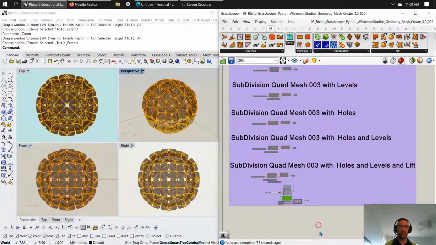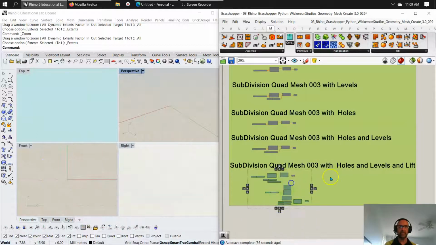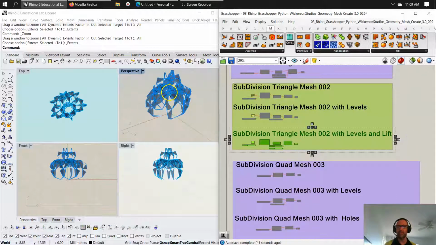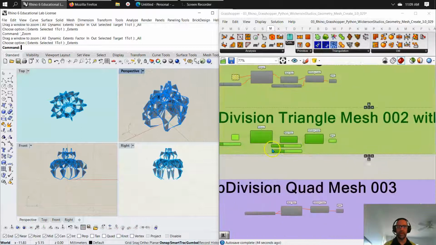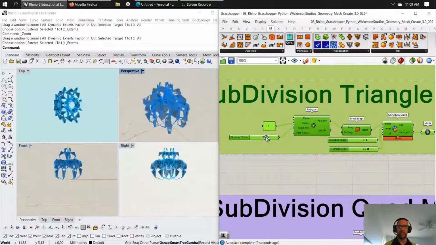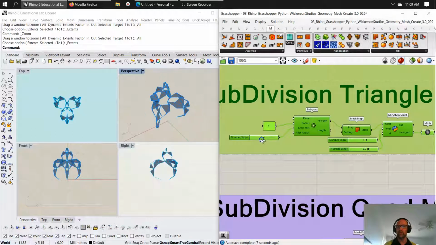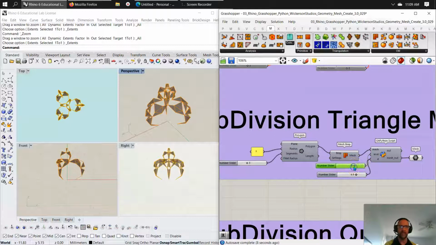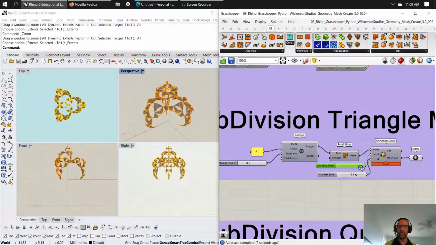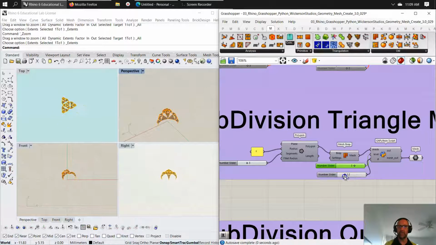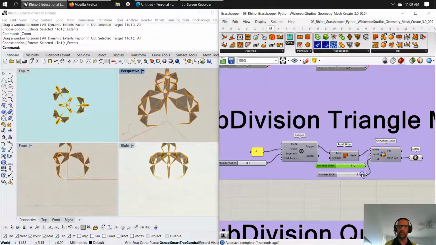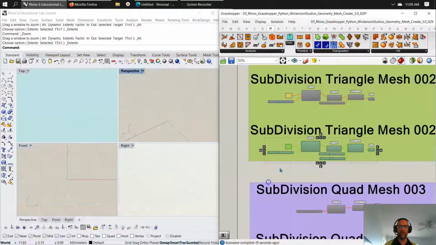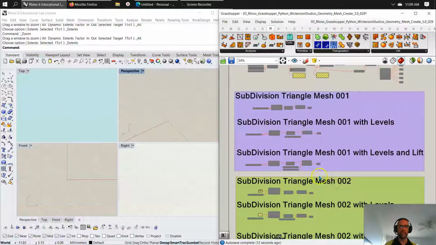So we can jump in here, take this and put that on disable, and see what it culminates to in the triangle mesh, enabling that. You can see you get a very cool structure to play with. And I've done a little bit of playfulness in making the segments varied so I can get a more irregular shape as I transition through. 3, obviously, is the number that's set on that. And then you have your levels that you can adjust for that form as well. And you have the lift, as you want to make that smaller or higher or lower, depending on the triangle you started with.